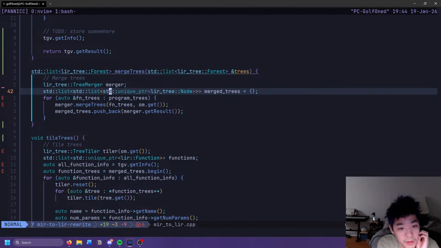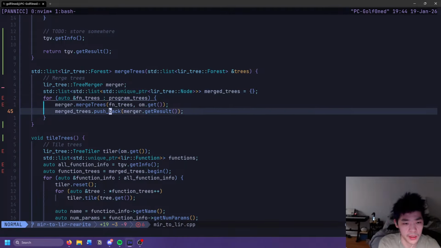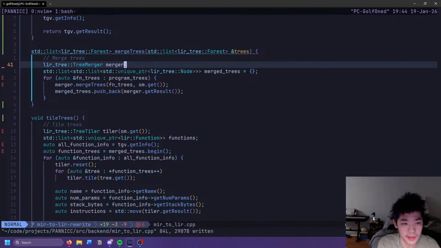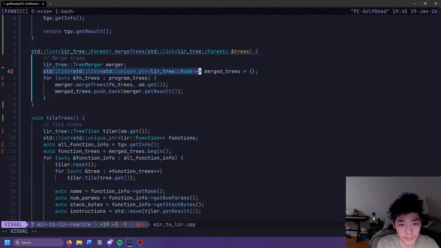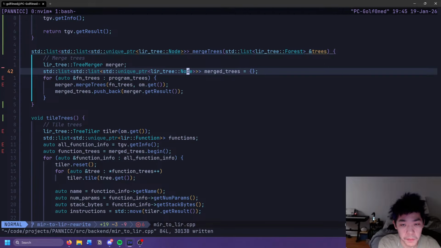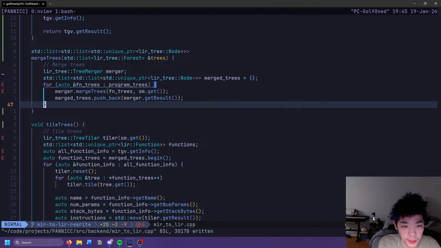So we probably want to figure this out at least. Yeah, so maybe we do away with this whole forest thing as well. For now, let's just get it to a state that we can make it work at least. Yeah, so let's just do that, I guess. Which sucks, but it is what it is.